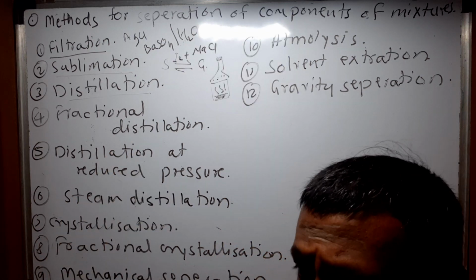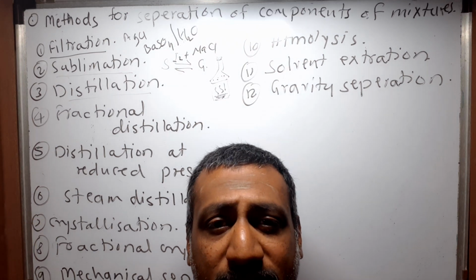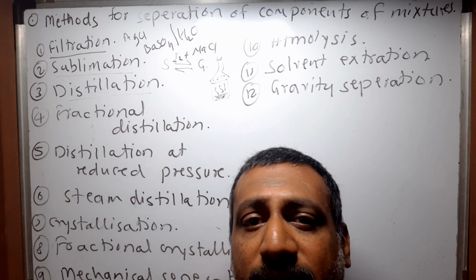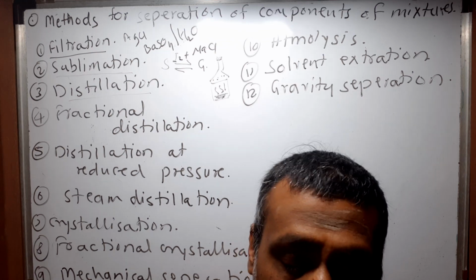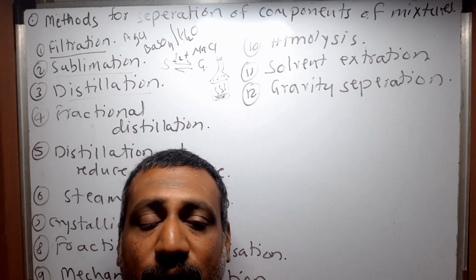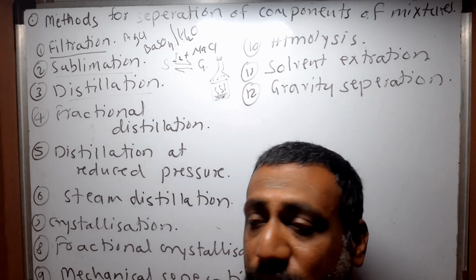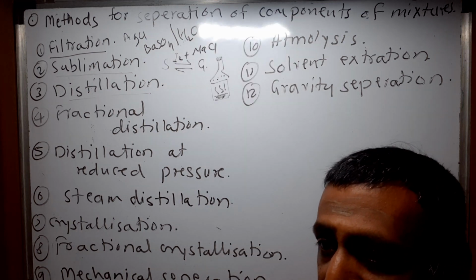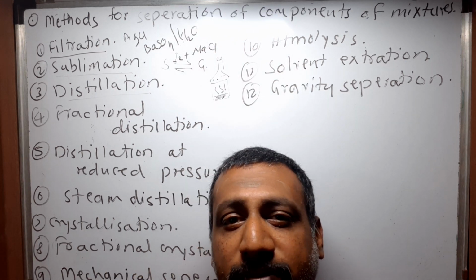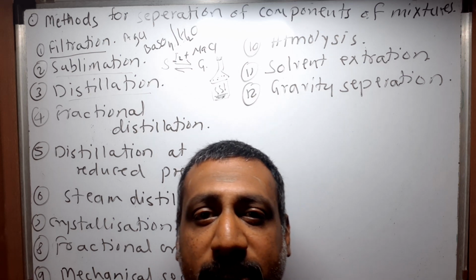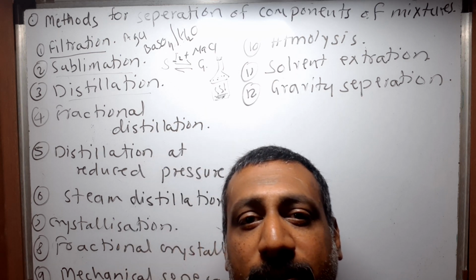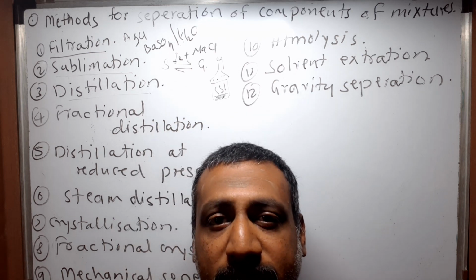Now fractional distillation, some advancement is made here. Sometimes the components are miscible liquids, and the boiling point difference between the components is less than 25 degrees Celsius. In that case, the fractional distillation method is used. A very common example is petrochemicals. Petroleum oil, that is crude oil, is a mixture of petrol, diesel, kerosene, naphtha, spirit, lubricating oil, paraffin wax, and so on. The components, these fractions, get separated.